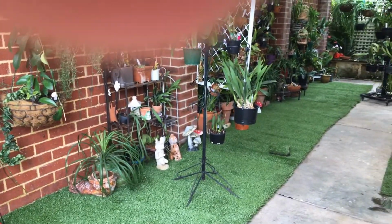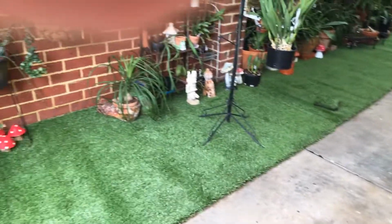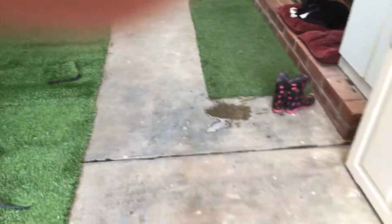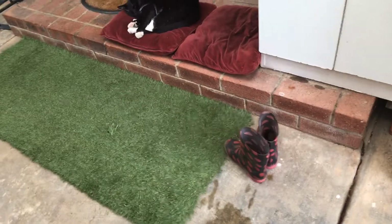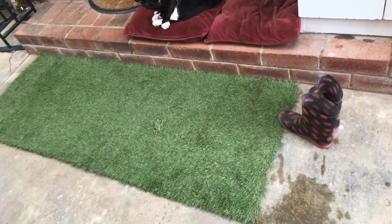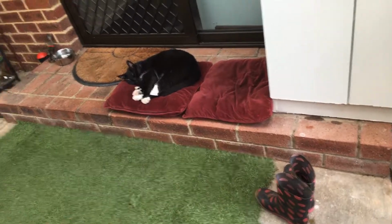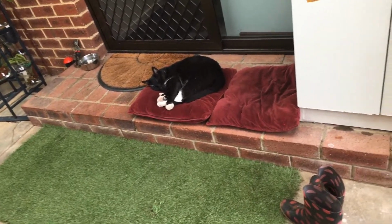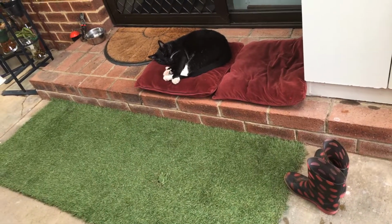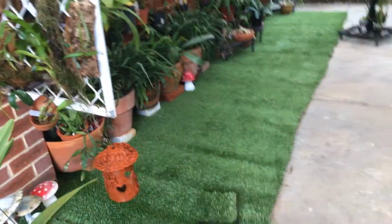I've had a little bit of a shift around out here, and for a small change it's made a huge difference. About a month, or actually closer to 2 months ago now, I found this bit of green imitation grass on the road, and I brought it in. I just chucked it in a corner, but then I put it out, and when I started walking on it, because I sit on this back step and I have my cup of tea and I look at my plants, I thought, gee, this is nice and soft and cool, and the cat likes to sleep on it too. So I rang the company that sells this stuff and asked them if they had any offcuts, and sure they did.